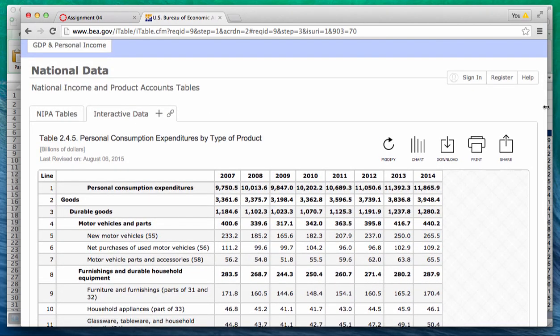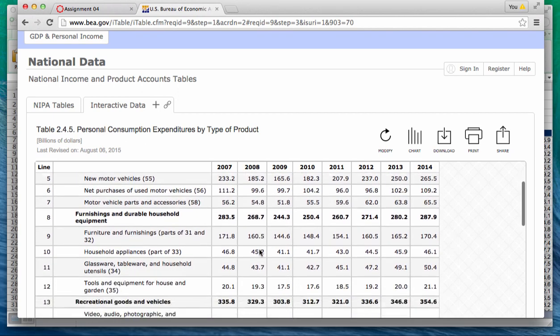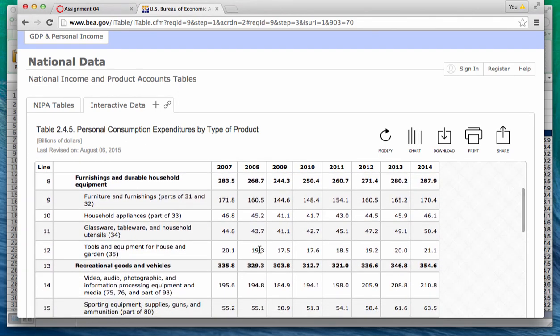It is going to show you personal consumption expenditures related to all kinds of products. So there's durable goods, motor vehicles, furnishings, and it goes into little subcategories as well.